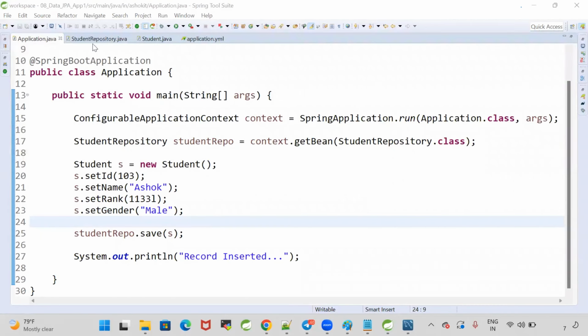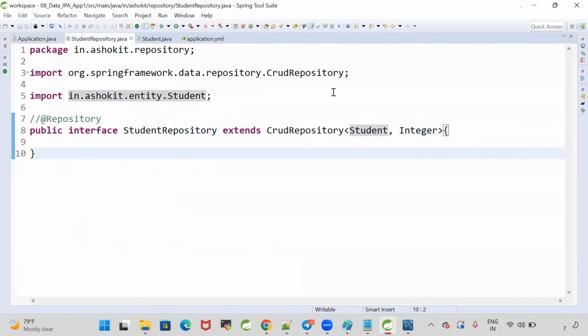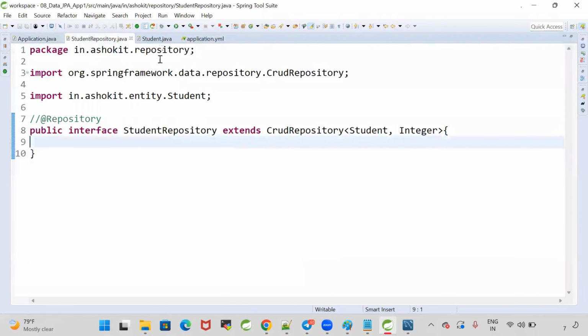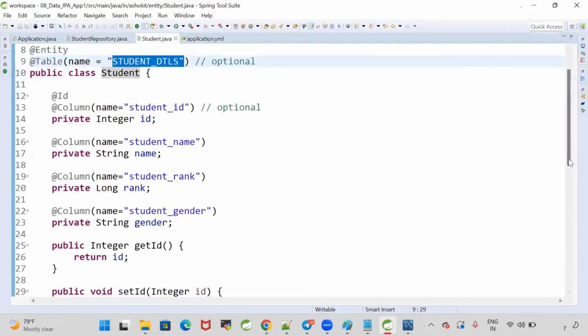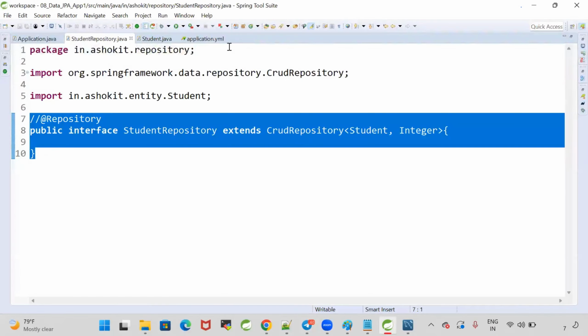Simple: I'm calling the save method. Do I have any logic in my repository? My repository is just a dummy, and my entity just maps to the table. As a programmer, are we writing any logic to perform the database operations, or is JPA taking care of everything? So many people asked me, sir, what is the difference between Hibernate and JPA? I think today you got the clarity.